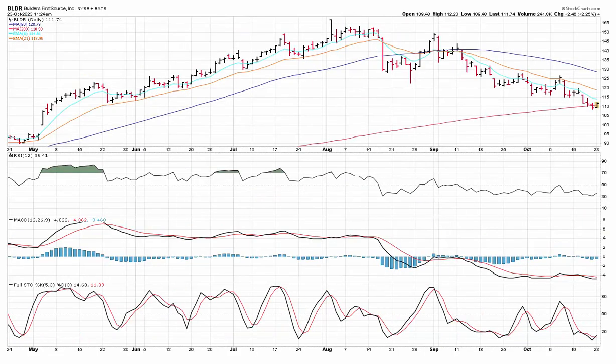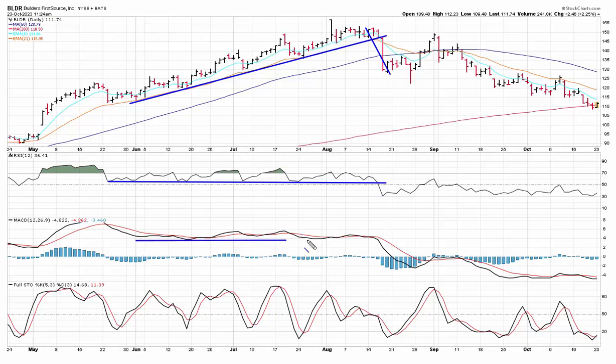All right, here's BLDR. So once again, we have lots of support here from the 21. You can see it breaks down. That's a big move down here. During that move down there, we get RSI breaks down from a shelf there. We get MACD breaks down there. So on this move down here, we get a lot of things that break. That breaks, that breaks. Then we got this bounce within the newly formed downtrend. It breaks again, then another little bounce within a newly formed downtrend, and then we continue down from there.